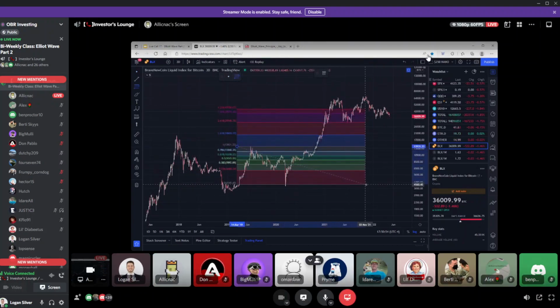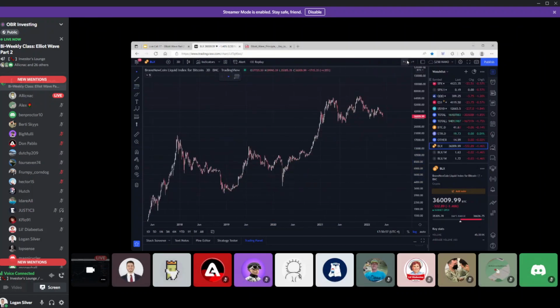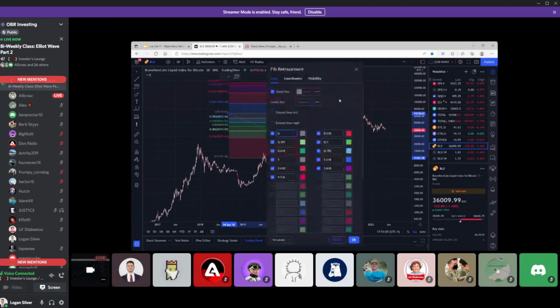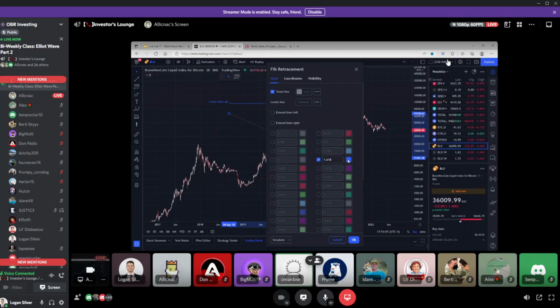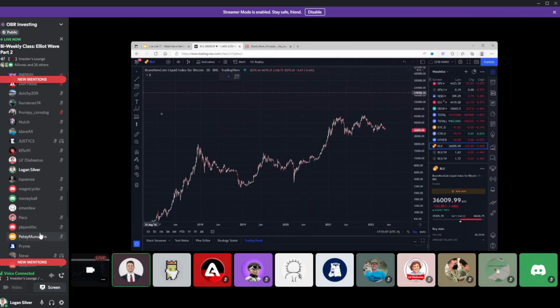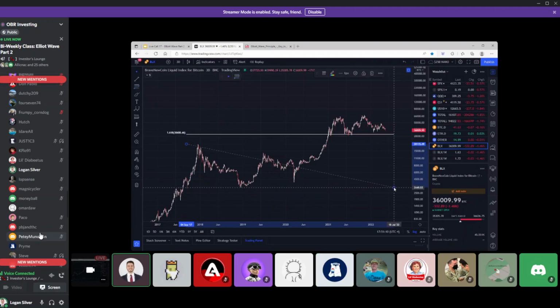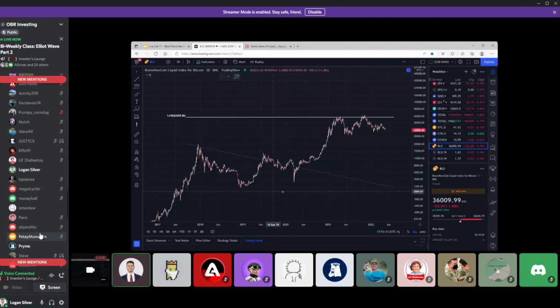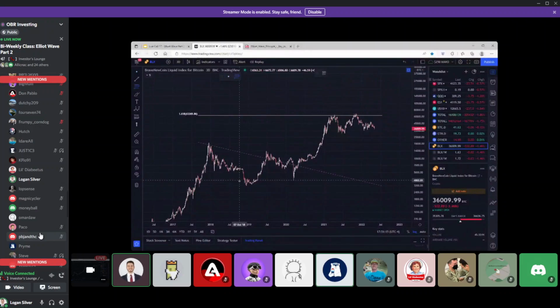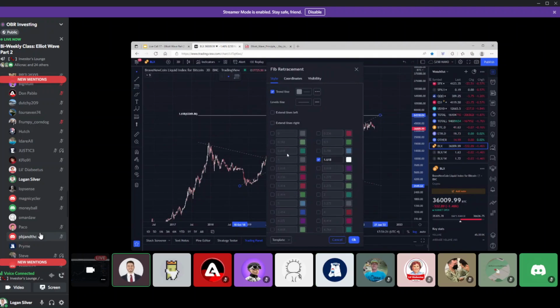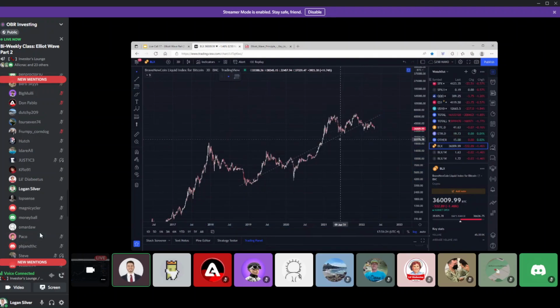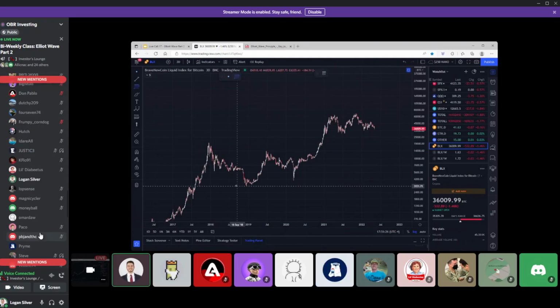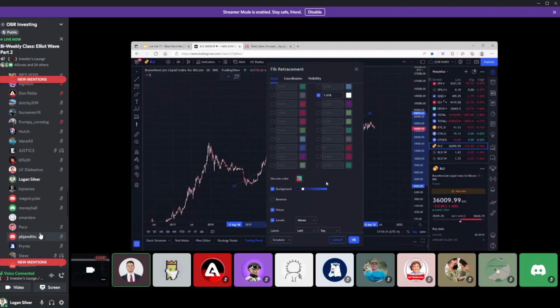Basically, Birdie, when I'm looking for an extension, instead of drawing from the low to the high, I'm drawing it from the high to the low of a wave. The normal way to draw fibs is from the low to a high, which will show you the proper sequence, first 38.2 closest to price, and then 61.8 on the extreme. But when I'm drawing for extensions, I'm drawing it inversely, exactly how Austin just did it.